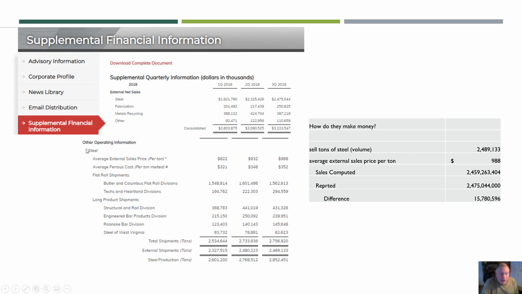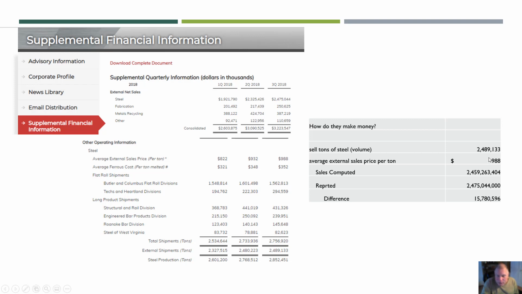Okay, so in the steel business, here's steel, right here. Here are the different types of steel, but I'm going to just focus on steel because that's the largest one here. If I take the volume times the external sales price, 988, that gives me sales computed, and the difference is close.